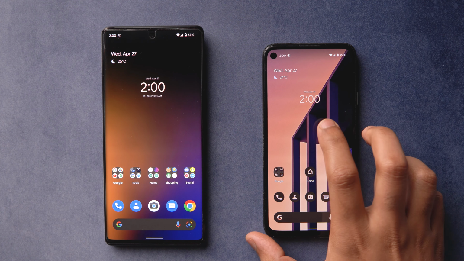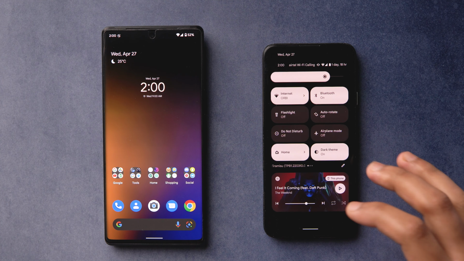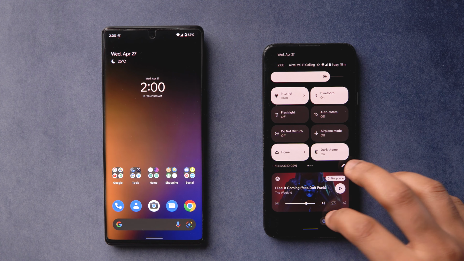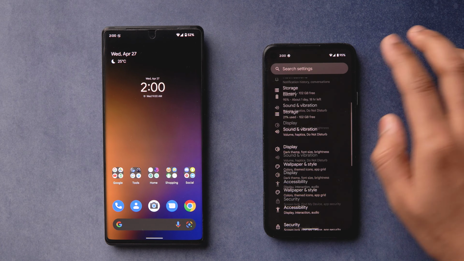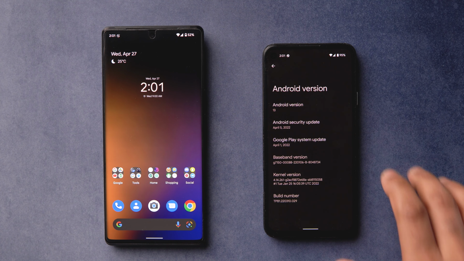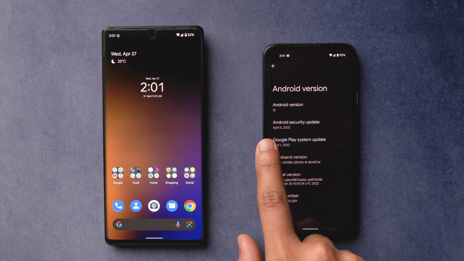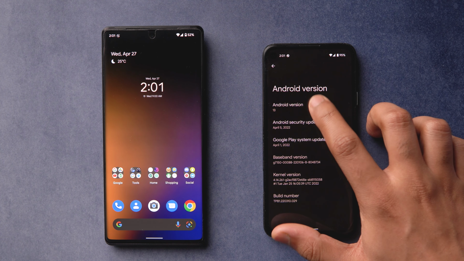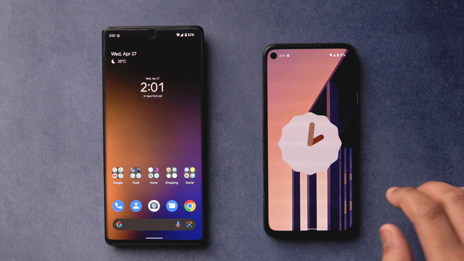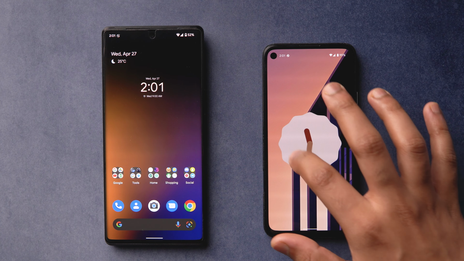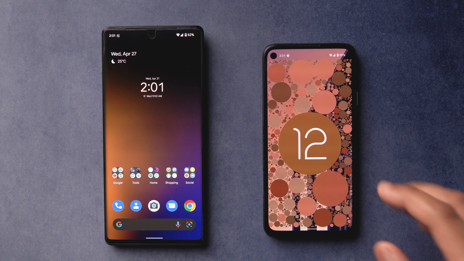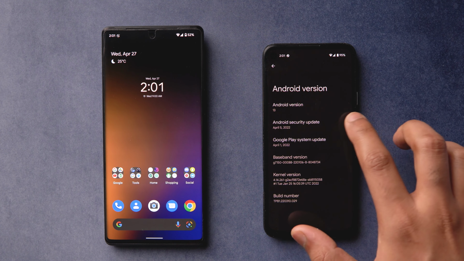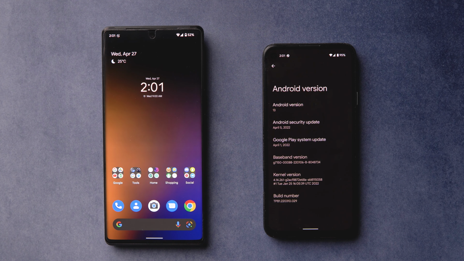So on my Pixel 4a, we have finally got the Android 13 public beta one. I just got an update a while back. You can see Android 13, although it is still on the April security patch, and even the Easter egg is of Android 12 unfortunately, but this is Android 13. Now it's not named Tiramisu anymore, so that's a difference.